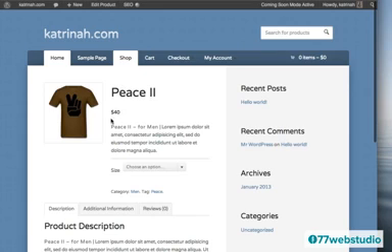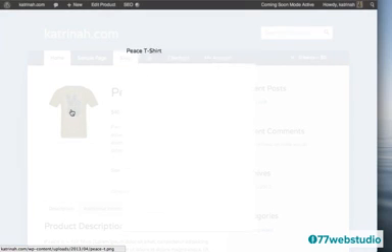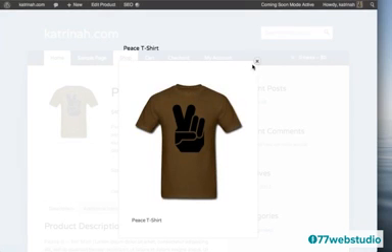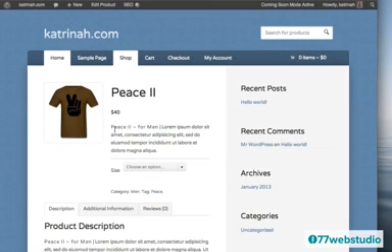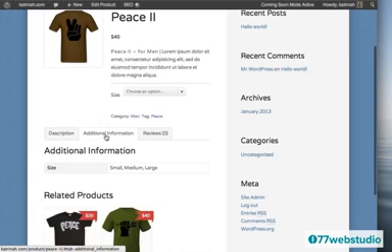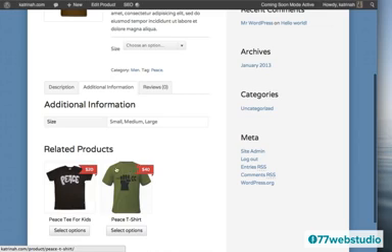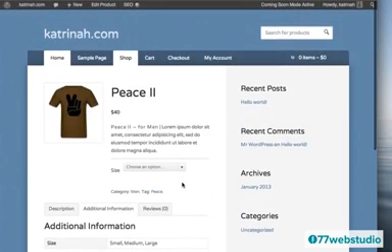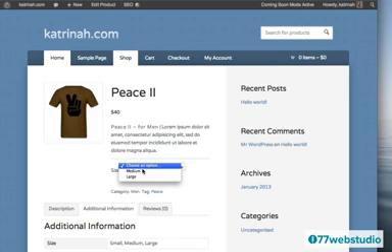We have the title, the price, the thumbnail, which when I click on it, it opens into a nice lightbox display right there. Then we have the description, we have the size, and then we have the additional information by clicking on that. And here down below, we can see the related products. So it looks good. The only catch I want to point out is that this is a variable product, so it has several different sizes on it. It has a medium size and a large size attached to this product.